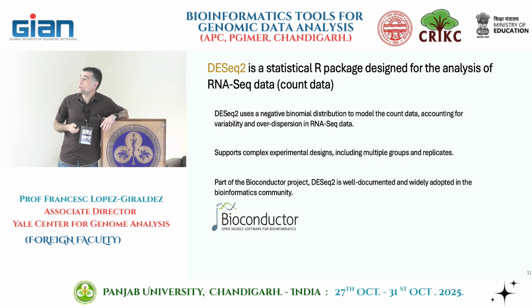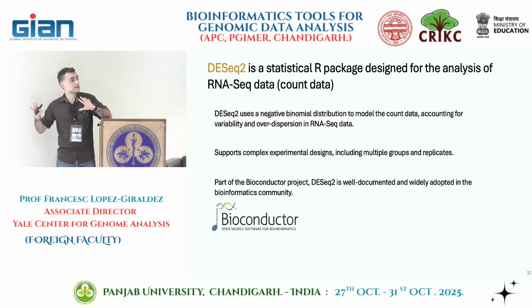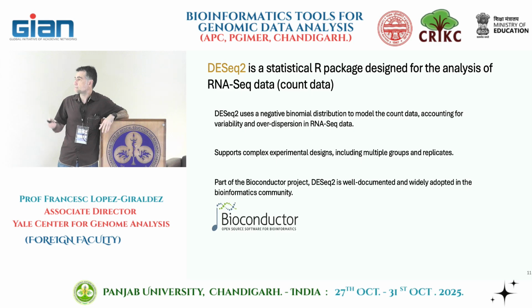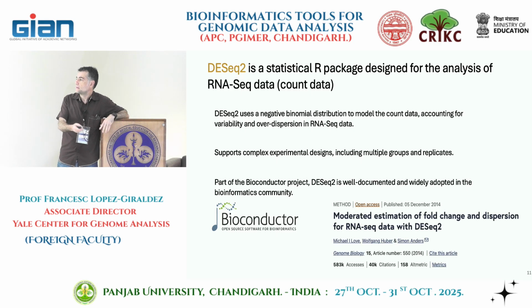The advantage of DSeq2 is that it allows you to create anything from very simple models to more complex ones, like when you want to remove batch effects, or the example I gave you yesterday that included not only one source of variability, the condition, but other sources like genotype or the sex of the animal. You can create relatively complex models and still do an analysis with your data. It's not just comparing wild type versus control. You can go farther than that. This is just the original paper for DSeq2.